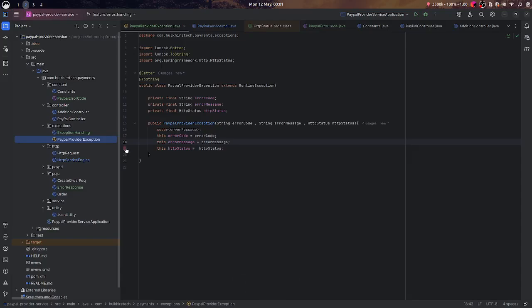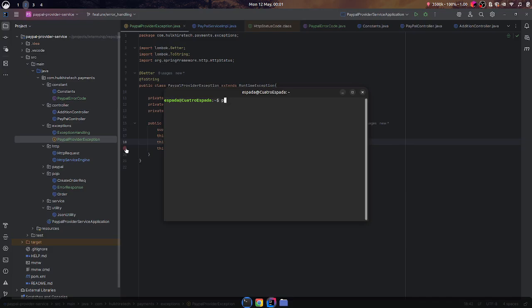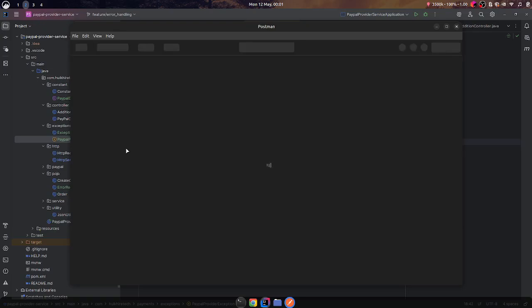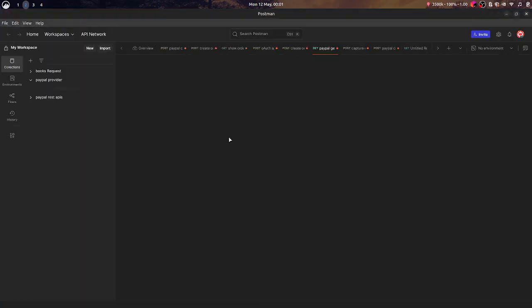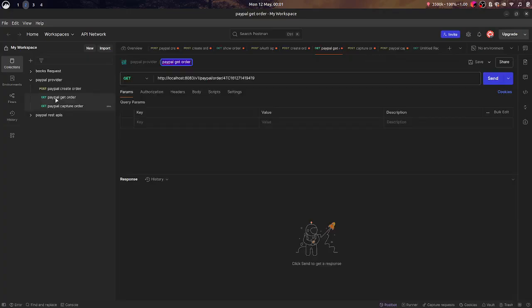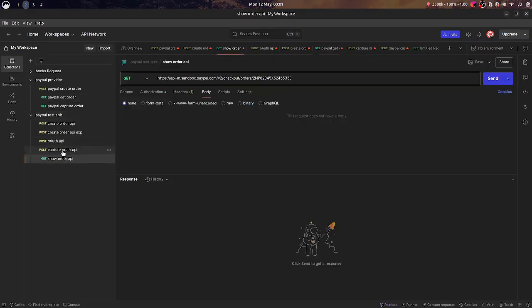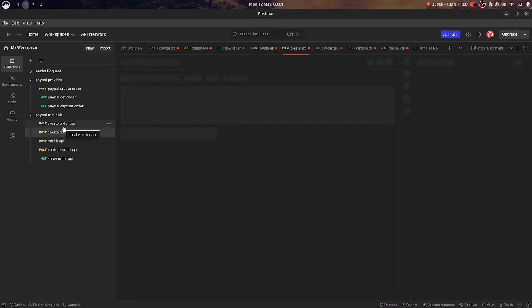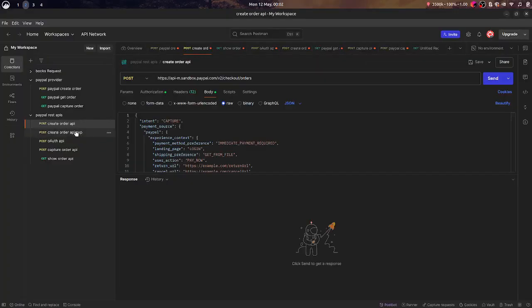Let me open my Postman. Let me show you an example of an error and how we don't want to show that to our customer. We need to handle those errors in our project so that those errors either are handled or are conveyed to customers with a message like, something is wrong with our system, we'll try again later.